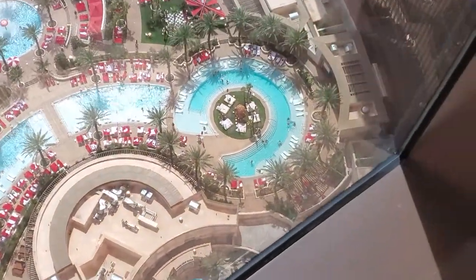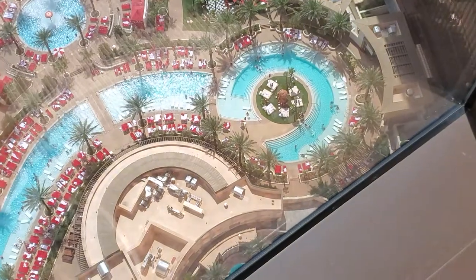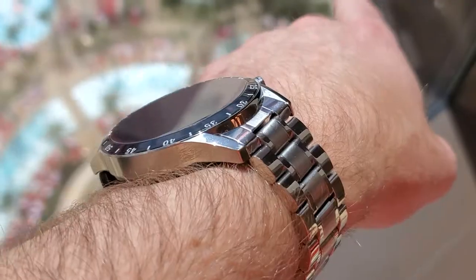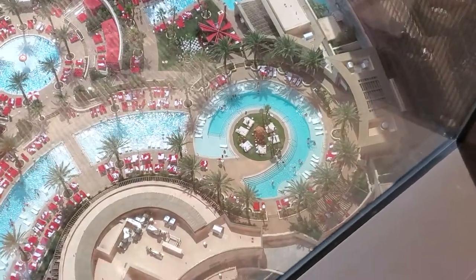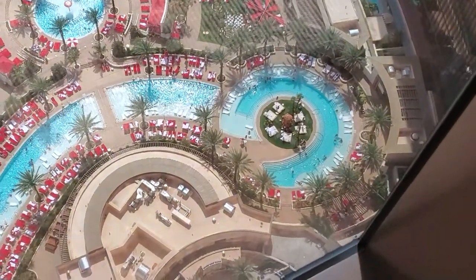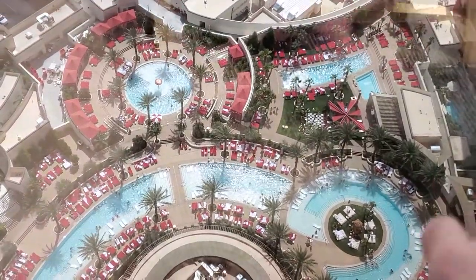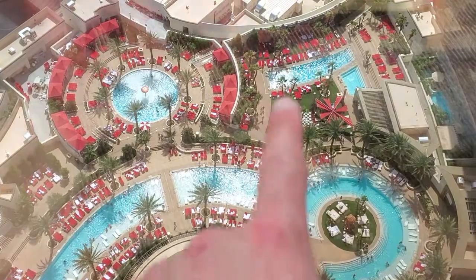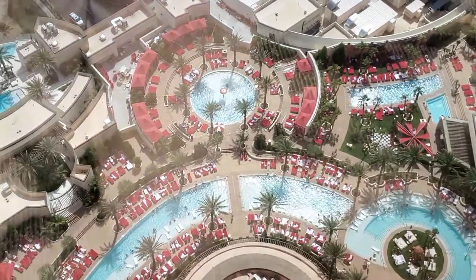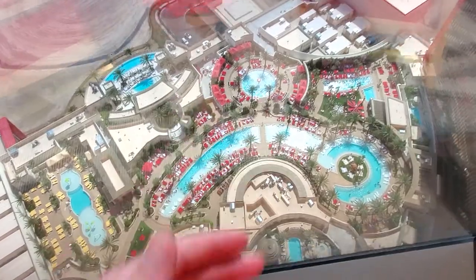The next side is probably the family favorite. That one is like a circular pool with grass in the middle. My favorite seat is right over there — however, you probably have to pay for those beds unless no one's taking them and you can just sit there until the staff yells at you, which they will. Either way, it's not busy right now. More grass over there — that's a great quiet area. And then another pool over there and then the kids' pool. I say kiddie pool, but it's really not that small as you can see.